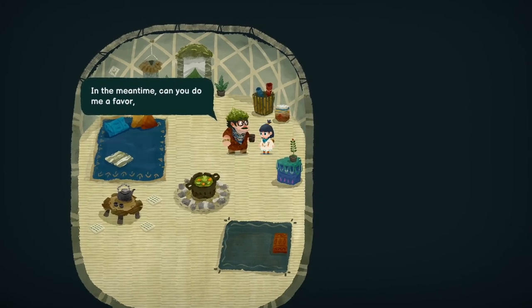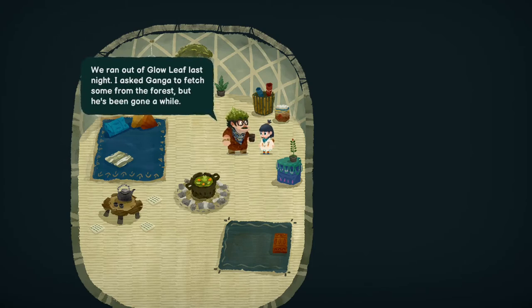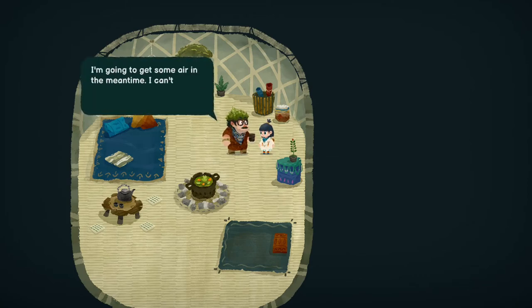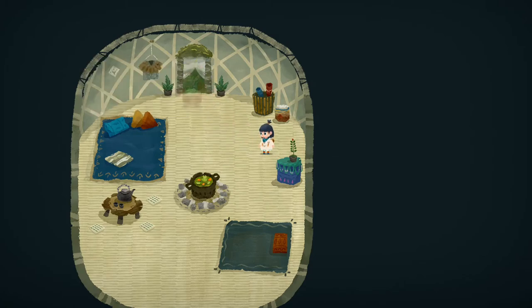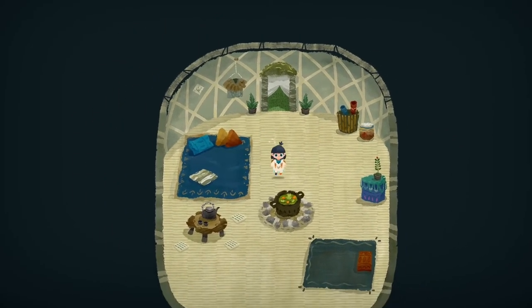Sure, Dad. In the meantime, can you do me a favor, young sapling? We ran out of glow leaf last night. I asked Ganga to fetch some from the forest, but he's been gone a while. Can you please check on him? I'm going to get some air in the meantime. I can't be away from nature for too long. So why don't you go look for him then? Oh, man. More tasks, more to do.